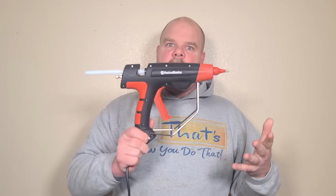Okay, so here's the glue gun that I like to use that you've seen inside the video. Now this is a high-end glue gun. You don't need to have the high-end glue gun like I have here. I have this one because I use it professionally, right? Not only for plank and installing transitions and things like that, I use it for carpet when I'm doing upholstery work. I also use it for wood floors. I can glue down pieces underneath cabinets, things like that. It really works great for me.